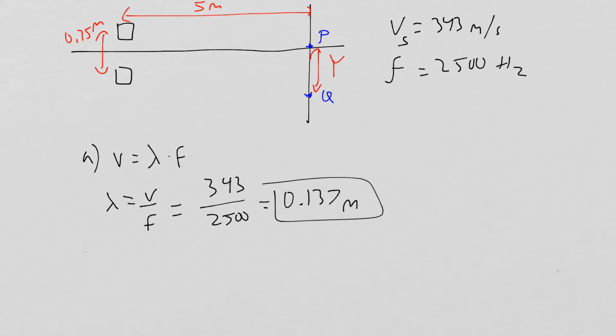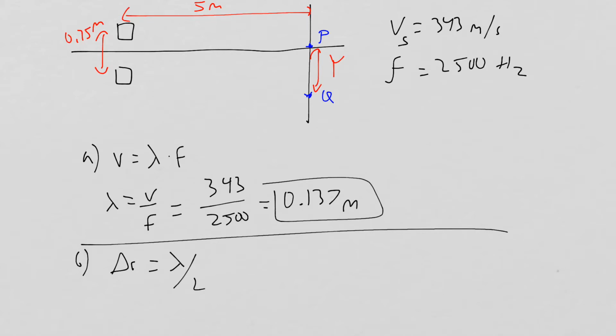This next part is the part that we've covered the equations for in class conceptually, but we may not have the equations available on the AP test. So for part B, conceptually, this idea of the path length difference must equal half a wavelength. Because with half a wavelength, that difference means that they're going to destructively interfere. When one is at a crest, the other will be at a trough, and so on.